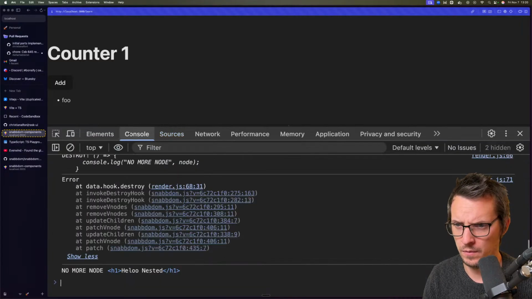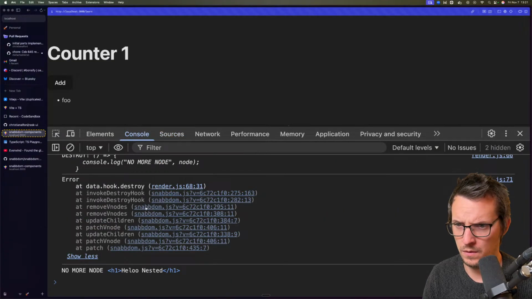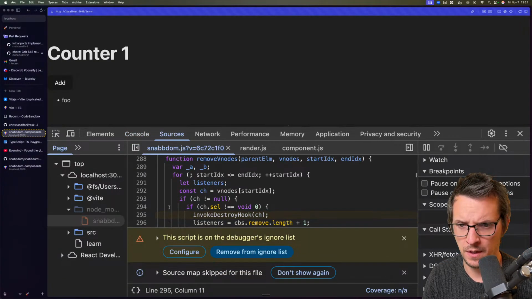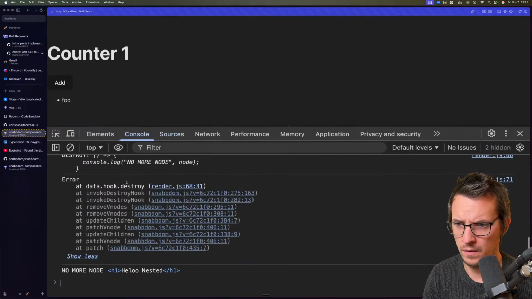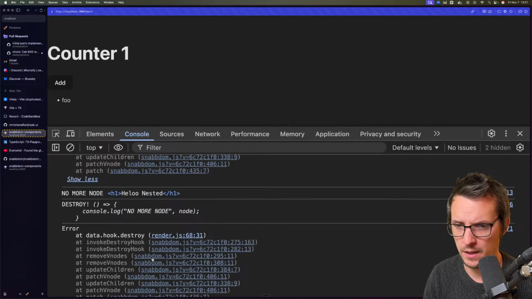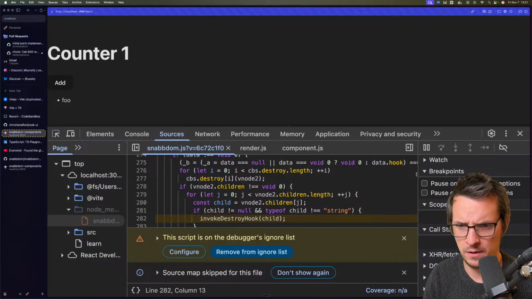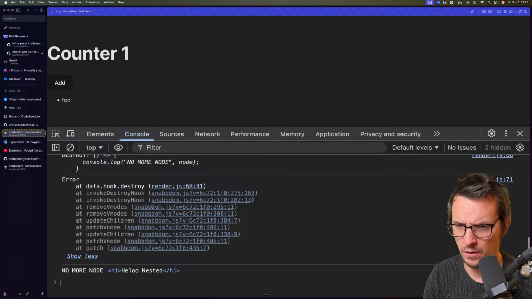Oh, sorry. Remove vnodes. Oh, I think maybe this is just an error. Yeah, it's actually invoke destroy hook. You see that when I click it? 295. No, wait, what are these? Wait, are we running two? What the hell?